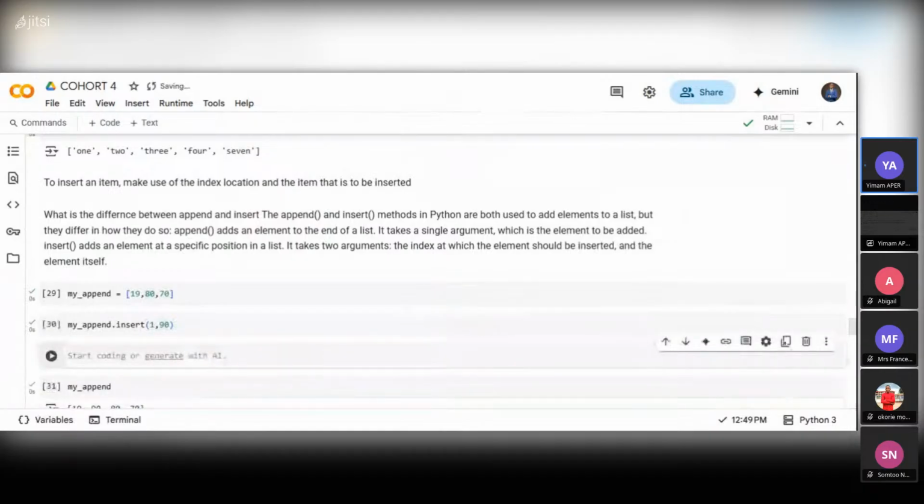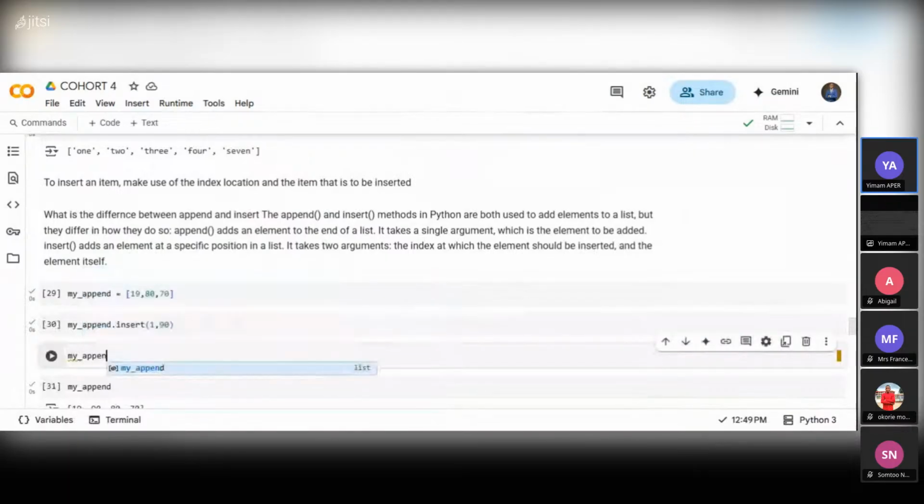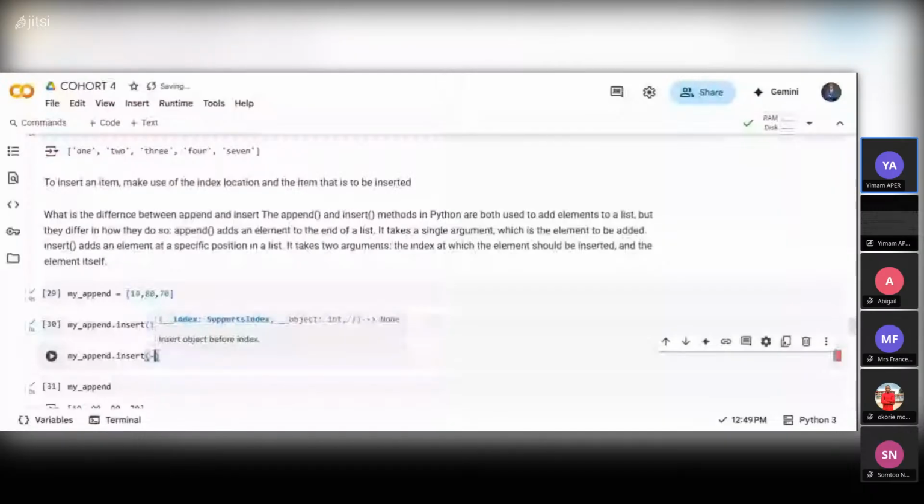For instance, my_append.insert. Let's insert at location 0.